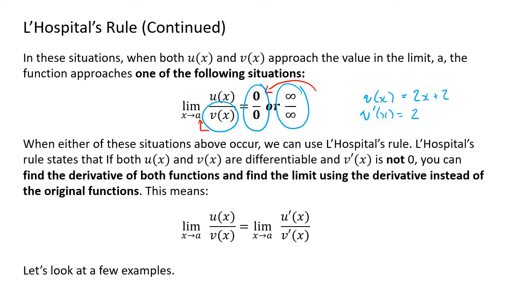Then you can find the limit by separating these two functions, whatever is in the numerator and whatever is in the denominator, and finding the derivative of each of them. And then doing the exact same thing, finding the limit as x in that function approaches a, or whatever it may be. So what I want to do is use this rule. It's one of my favorite rules in calculus, and I want to show you 4 examples where this would be used.